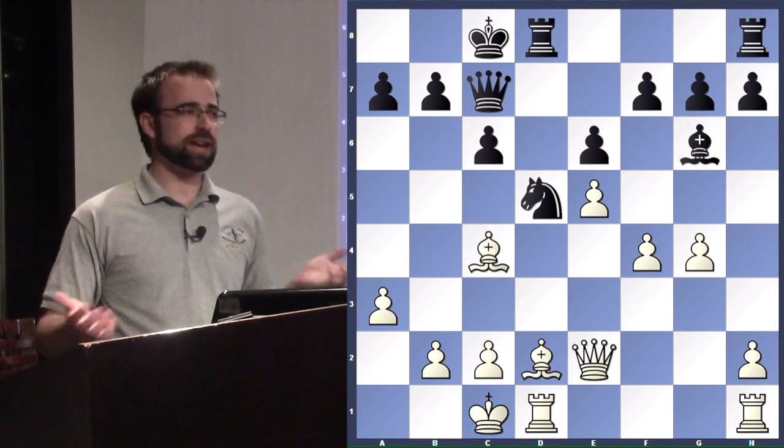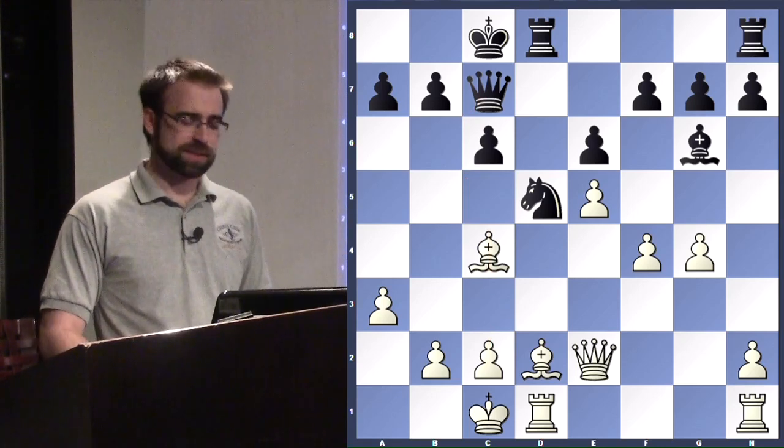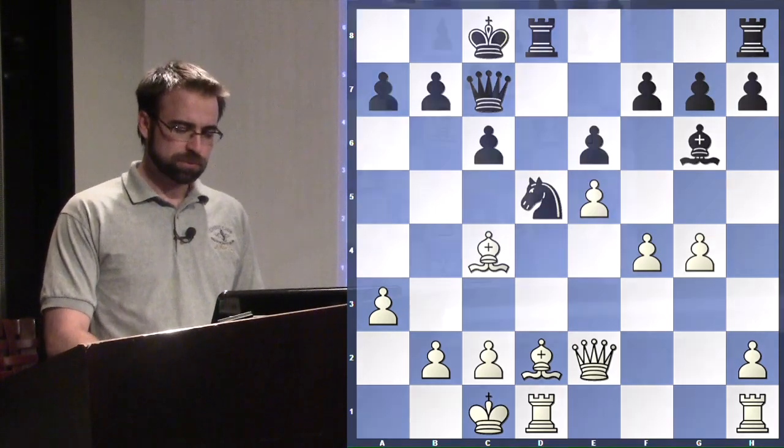And black will argue, okay, I have some really nice activity. And in exchange, white has a little bit more space. He has the 2 bishops. And it's a pretty even game. So, all right, very nice.